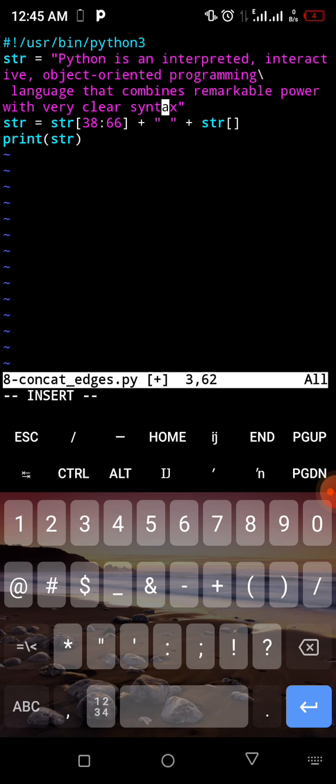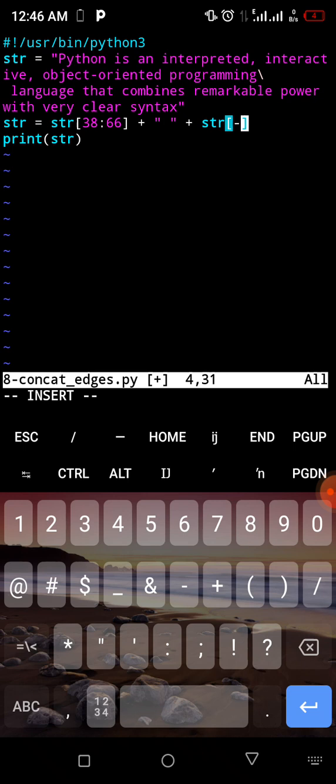Then I'm gonna manipulate the negative. 1, 2, 3, up to 20, 22, 23. So let's use minus 23 to see if that works.